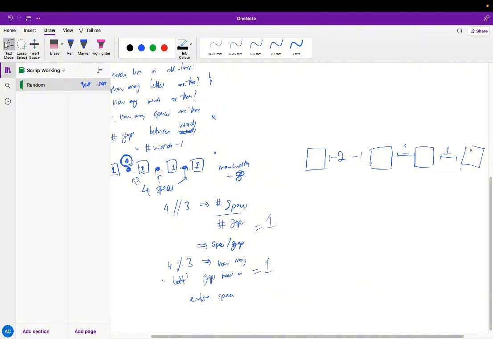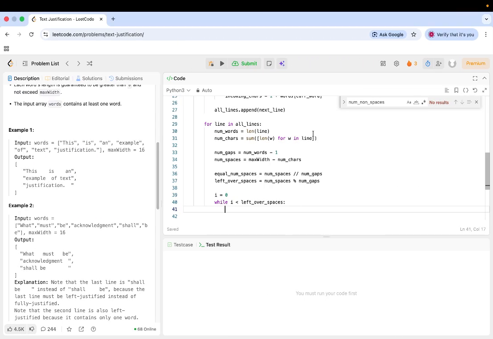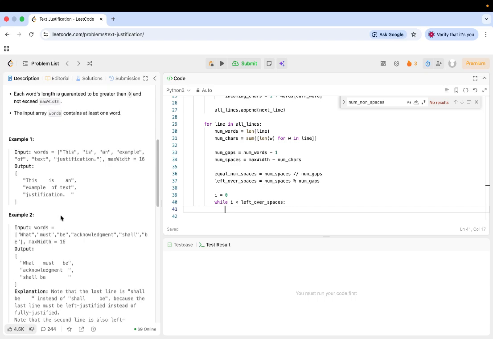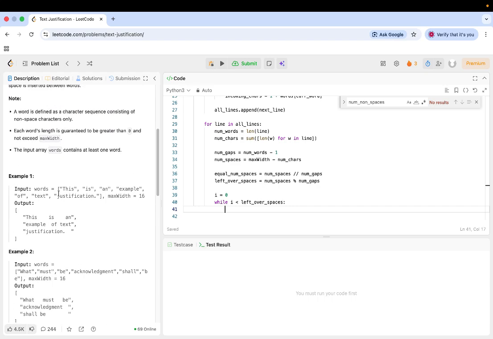Now, what's the better way? I think the best way to do this is, I think of it like this is index 0, I write the word, while i is less than leftover spaces. How do I return this? So it's a list of strings. Okay, fair enough. Where each string represents a line.